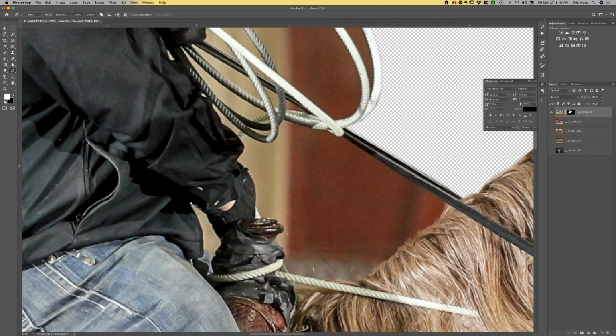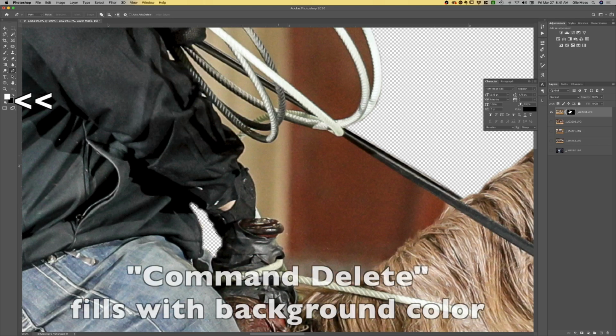Now we're going to go with the pen tool again, make another path around this little spot of background that we see through here, and we're going to complete cutting out this and removing that background. You'll see that on the layer where that layer mask is that we just built, we have that layer mask selected. We go Make Selection again, just like we did a second ago. We want to make sure the background color is black. And then we're going to hit Command Delete. And now that fills in with the background color.